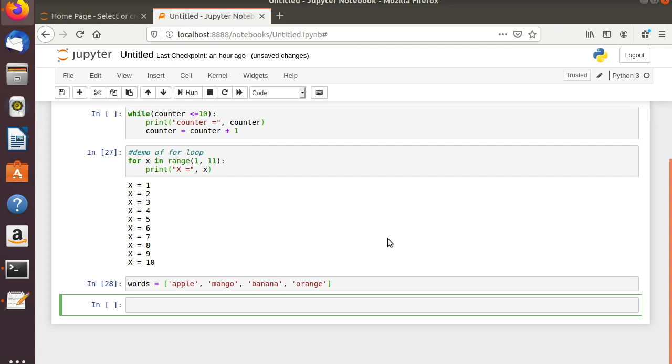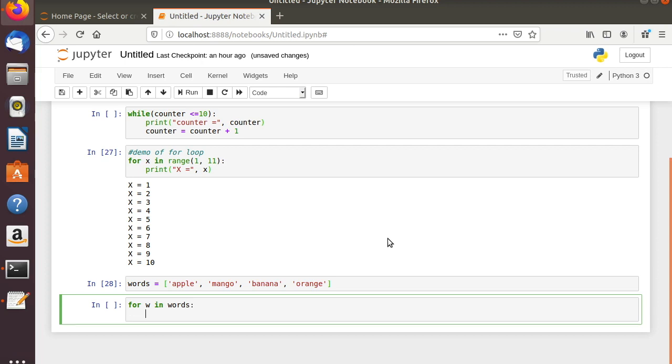Then how would you do that? Say for anything, you can take i or w, anything. Say for w in words, print w.